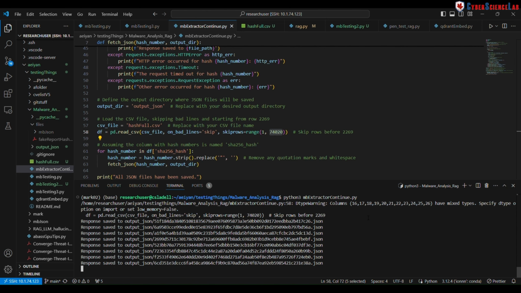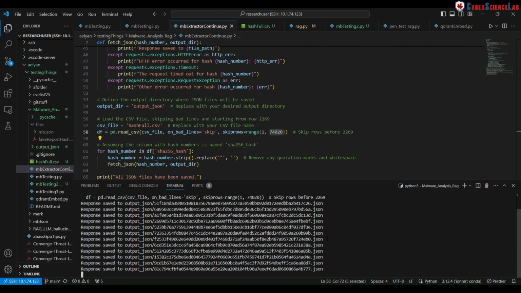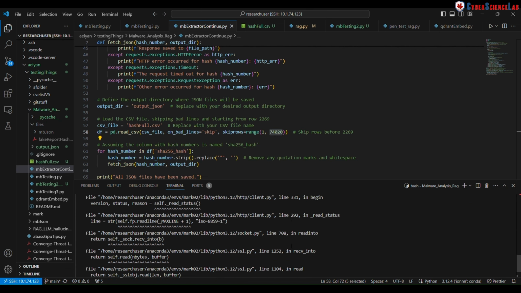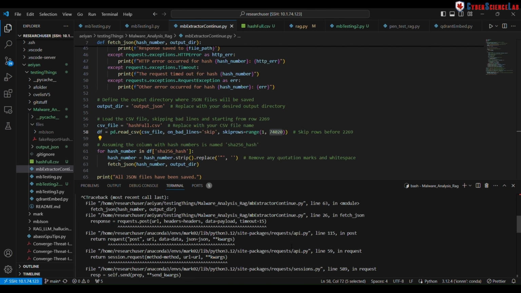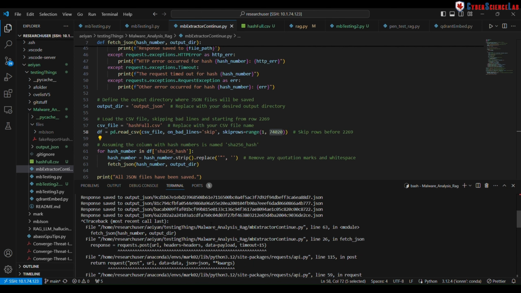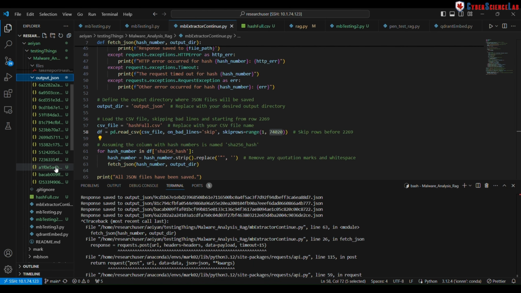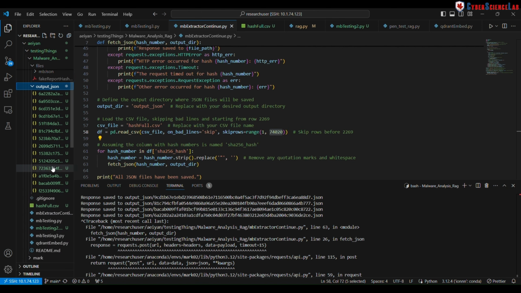Okay, sweet. So what's happening over here, I'm just going to close this call. What's happening is that it is opening the JSON file and saving the outputs into a file called output.json. And as you can see, output.json has all the hashes that we just collected. And later, in the next part of the video, I'll show you how to use this JSON and put it through a vector embedding. Okay, thank you for listening, and hopefully you will watch the next video.